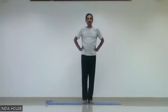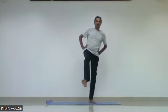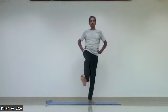Arms on the waist. Lift your right leg up. Rotate your ankle, right ankle. Fix your eyes on a single object. 1, 2, 3, 4, 5. Opposite, the other way around.